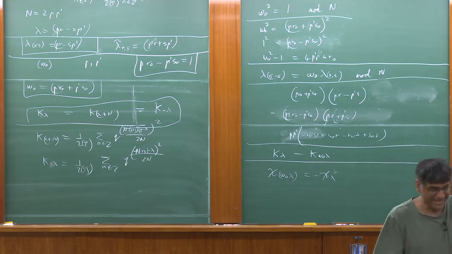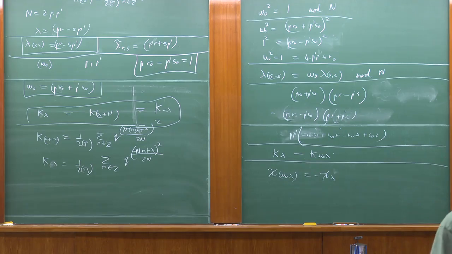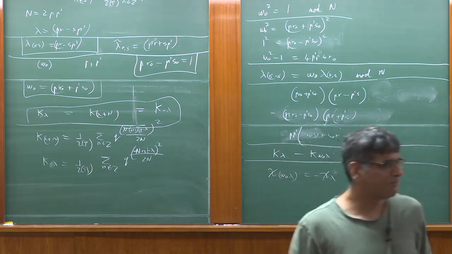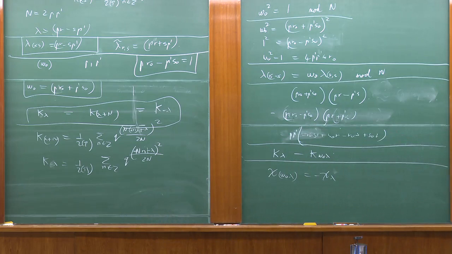So even though there were roughly n by 2 independent values of k, there are only roughly n by 4 independent values of chi. Because half of these independent values of k will give you chi's that are equal up to a minus sign. Okay? So as independent functions, there are only approximately n by 4 independent values of chi. If you look at the yellow book, it will do this n by 4 more carefully, with p plus 1 by 2 into p minus 1 by 2, if you count it more carefully. I'm saying n by 4 roughly.